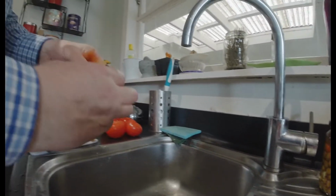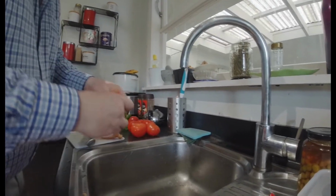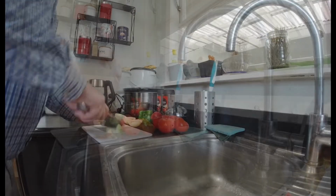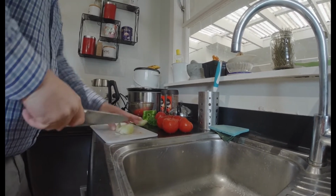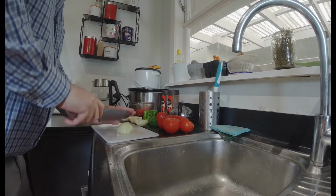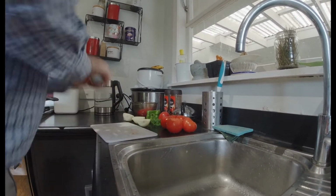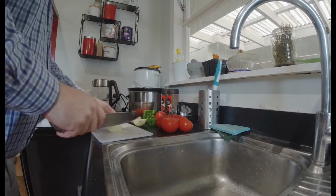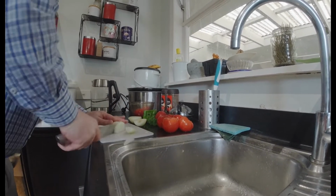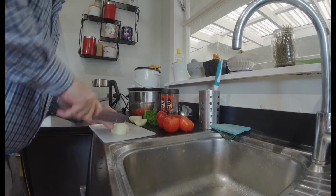Now that sounded like my stomach gurgling there, and believe you me, it wasn't. It was the sink. Right, let's just slap that on there and then give us a bit of a chop, because we are gourmet chefs in this household, no doubt about it. We'll slap that in the old pan there. We'll lose half of it in the sink.